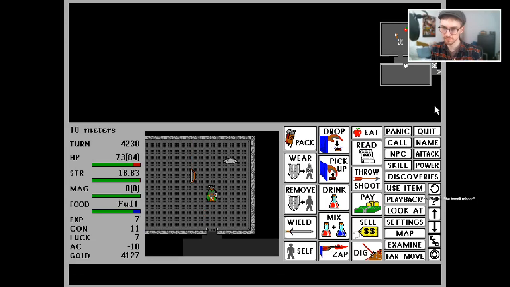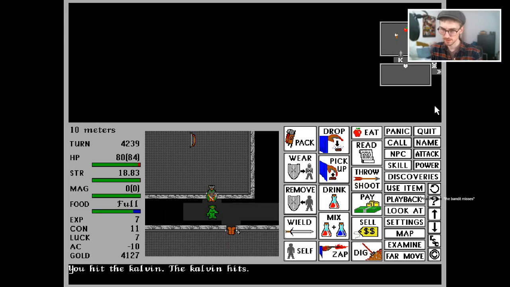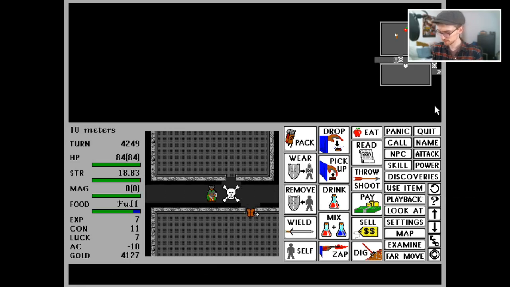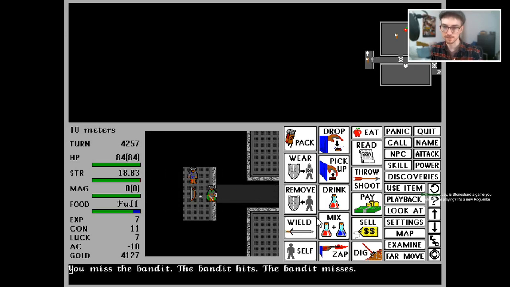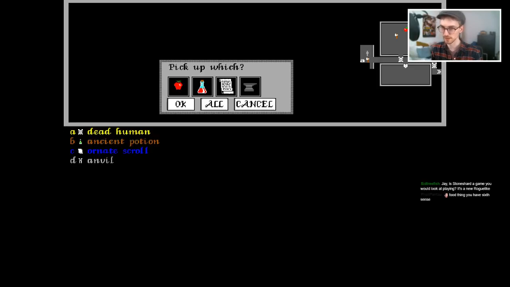Hit by a poisoned barbed arrow. Wow, the regeneration is really awesome. Hit the Calvin. The Calvin rips out one of my eyes. Holy crap. That's unfortunate. We have just one eye left. Okay. Things can go sideways pretty quickly here.